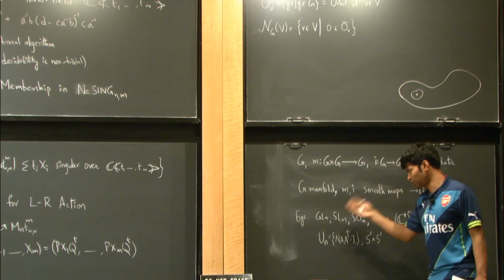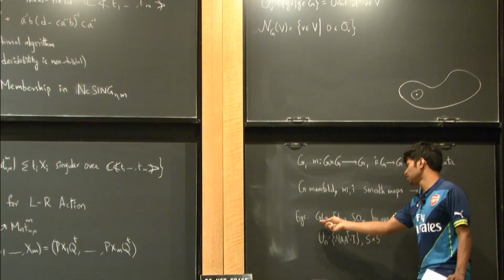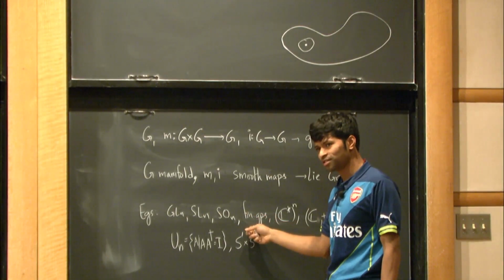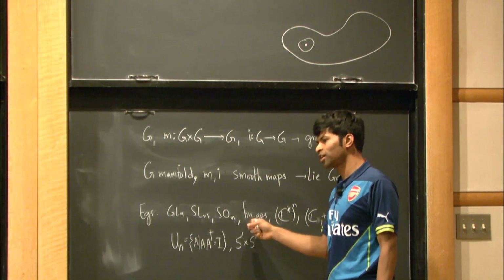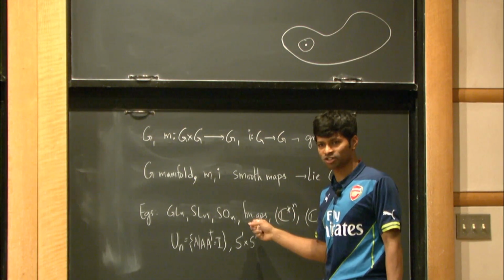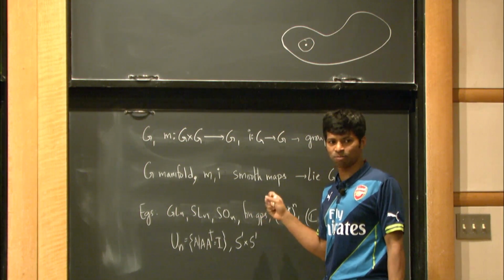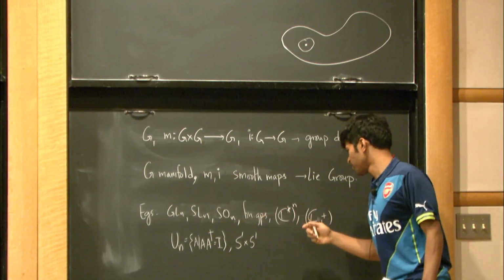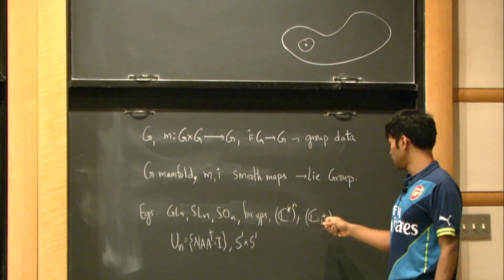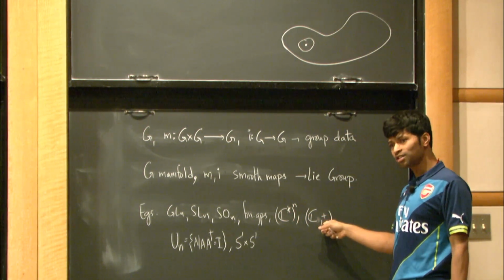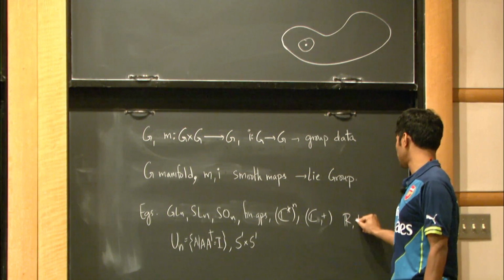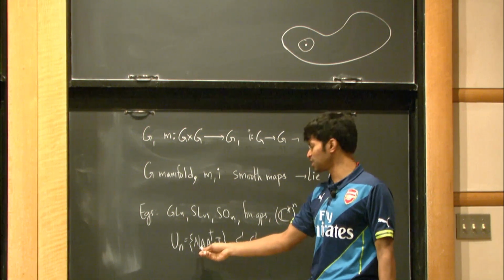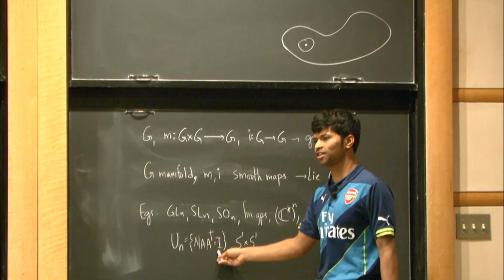It's the same ones that I told you last time. You have basically these classical groups like GLn, SLn, the special orthogonal group, finite groups. And if you're wondering how finite groups are manifolds, they're zero-dimensional manifolds. And the multiplication map and inverse map are smooth for no good reason at all. Okay. The torus, the complex numbers with addition, the real numbers with addition, if you like. The unitary group, the set of matrices such that A times A conjugate transpose is the identity.